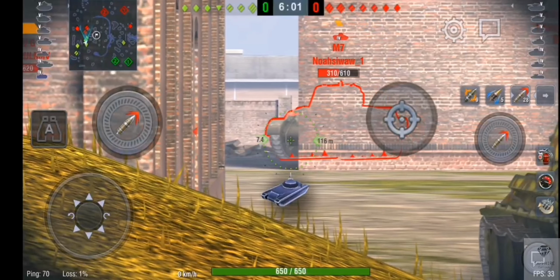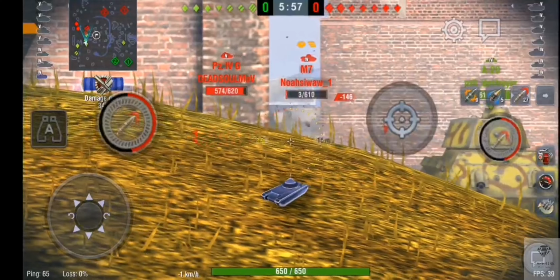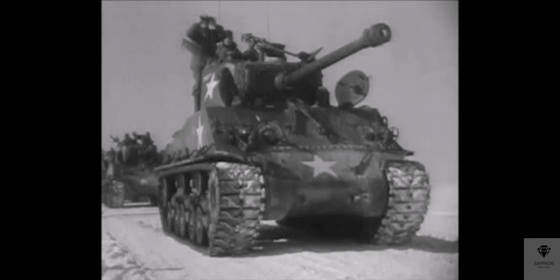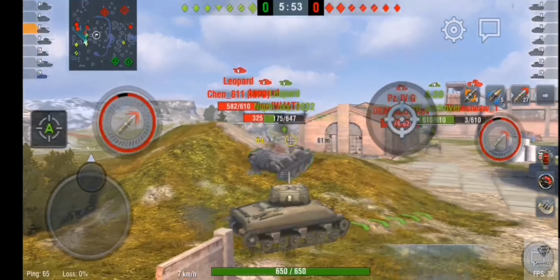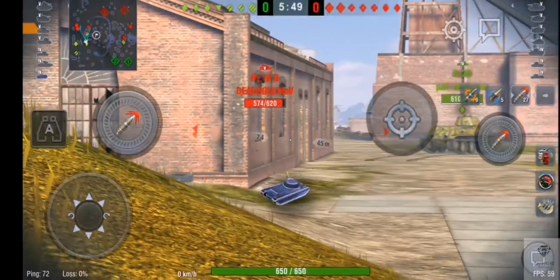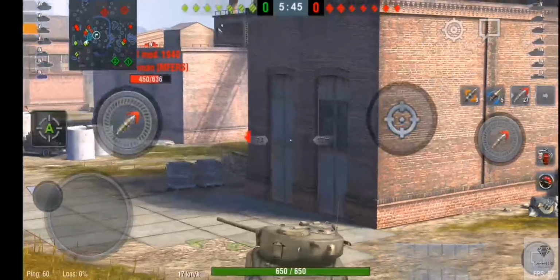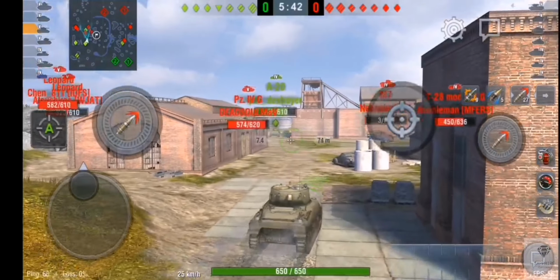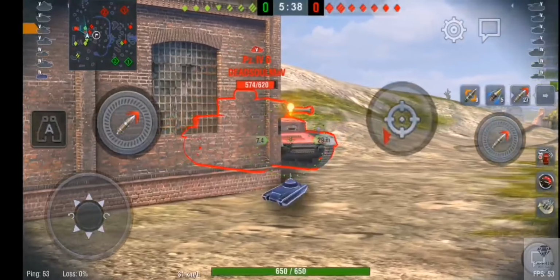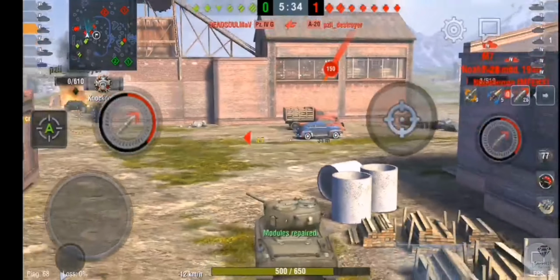While the M3 Lees were getting destroyed left and right, the M4 Sherman was being made, incorporating a 75mm gun. And it has a 75 gun which is super good, and the armor of the M4 Sherman is honestly as good as well. And it can house 2 or 3 machine guns, depending on how you want it to be, but it can house 3 machine guns. 2 at the top turret and 1 at the hull of the tank.